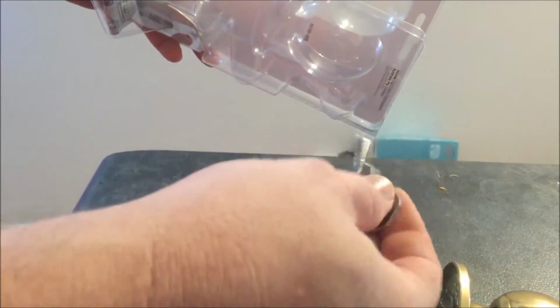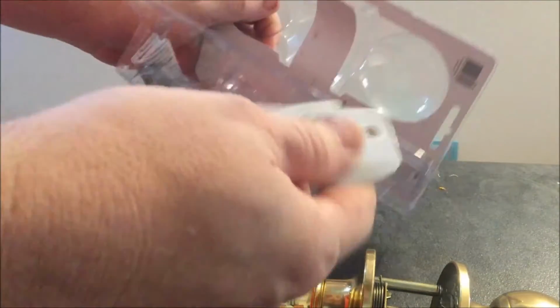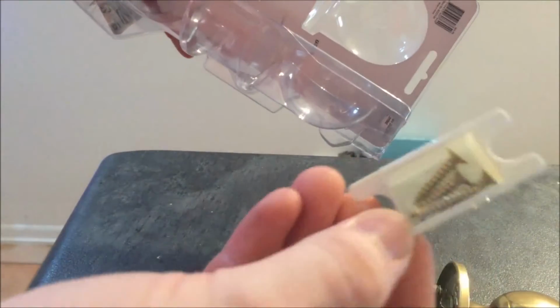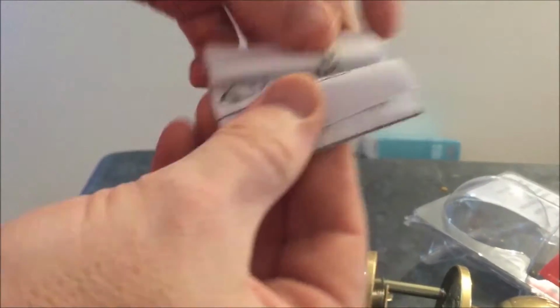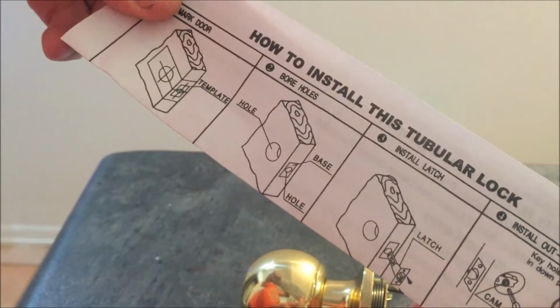Out of the packet, it has three keys. It also has an accessories packet with all the screws that you need. The two main screws that hold the lock together are still in the lock body. It has a polished brass strike to be fitted to the edge of the door. It comes with all the parts you need to fit the lock to a standard wooden door.